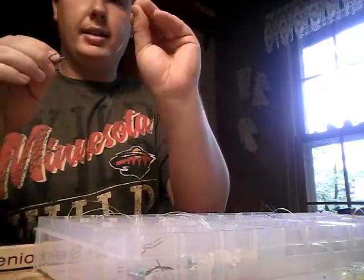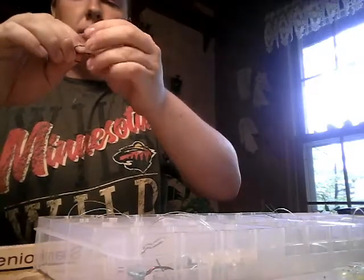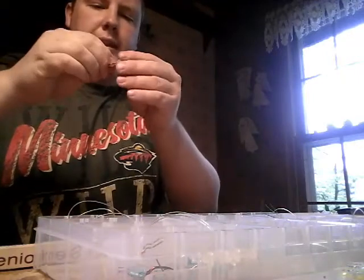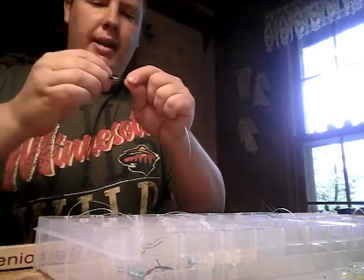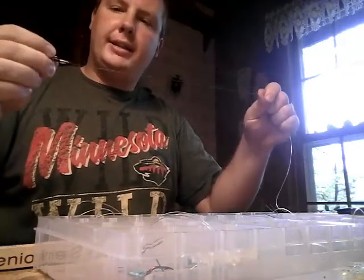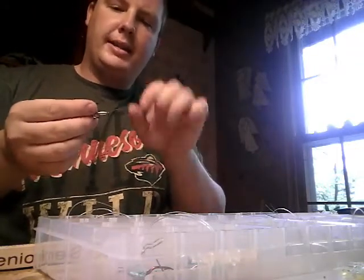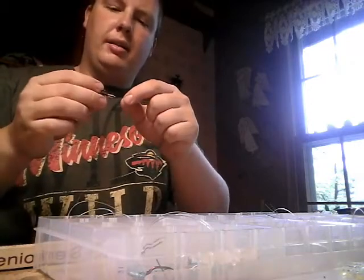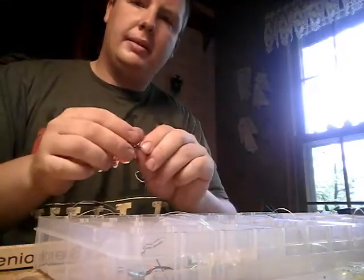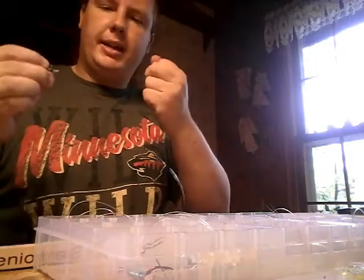Then I'll take the tip of the line and go through from the top to the bottom. So I'm going through the flat side so that it comes out the recessed side. That way, when the fish pulls, it's pulling on the flat side. If I had gone through the bottom side and then come out the flat side, it will bend the hook so that when the fish pulls, it's kicking the hook. So you might pop some of the treble hooks out. So you just pull on it, tighten it up.